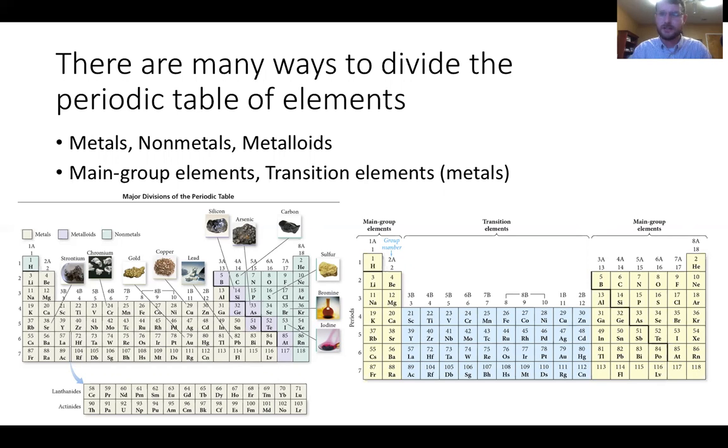They're good conductors of heat or electricity, right? The copper wire that runs the electricity, the metal pan that we use to cook food with, those are good conductors of heat. That's why we can do it. They can be pounded into flat sheets, drawn into wires. They're shiny. They lose their electrons pretty easily.